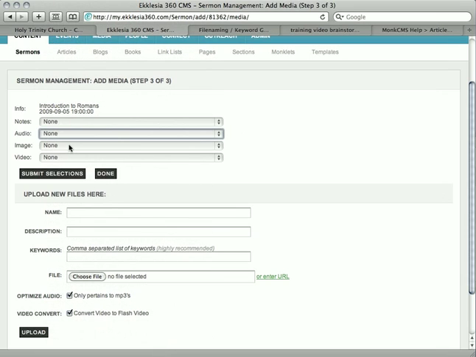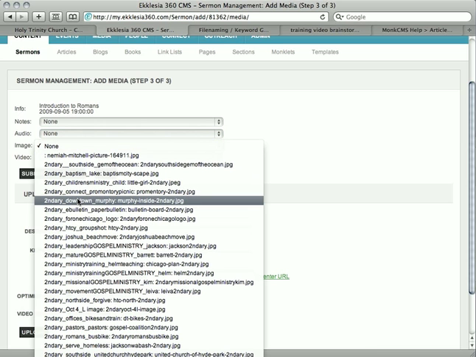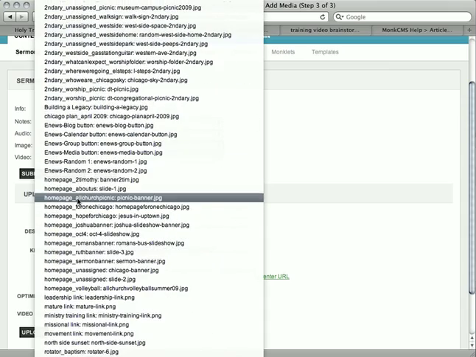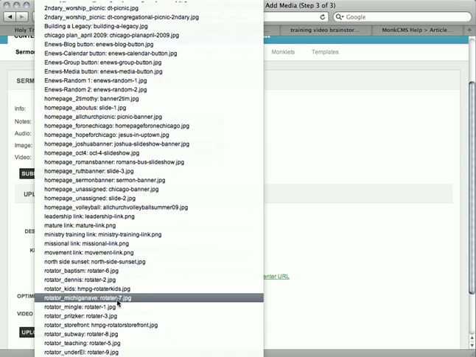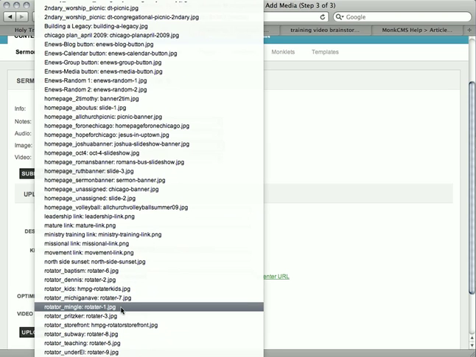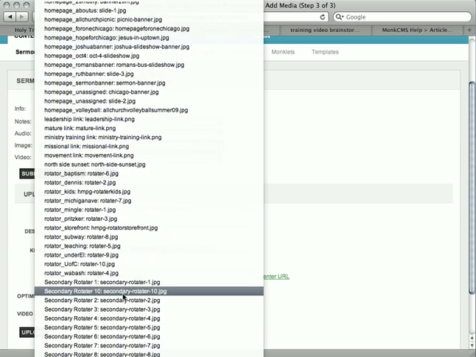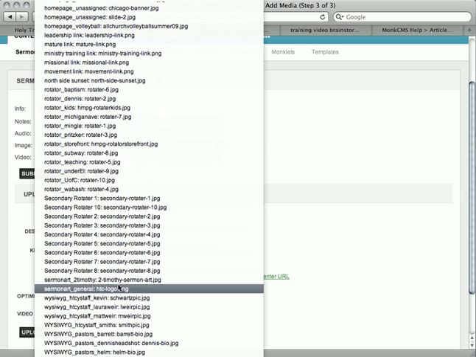For this example, let's pretend it's not there, and we're going to upload it on the sermon creation site. So another thing we're going to do is add the sermon art to it. The sermon art is the little 80 by 60 image that appears next to the sermon in the website. And the way we do that is we scroll down to sermon art.